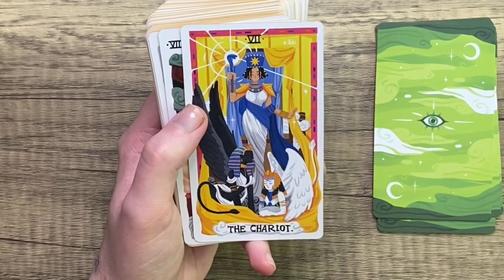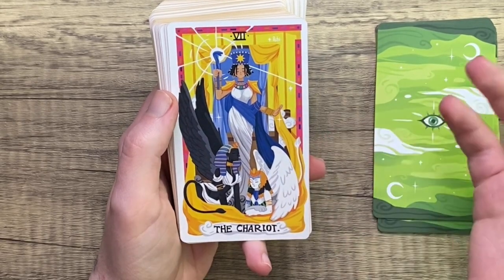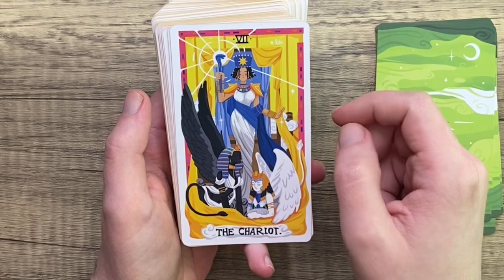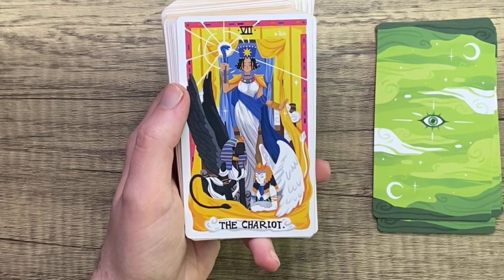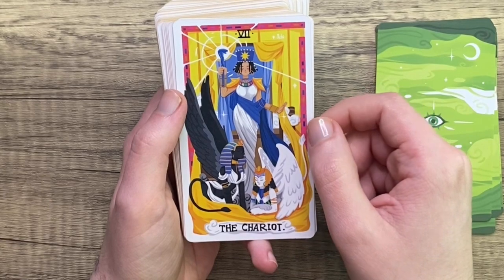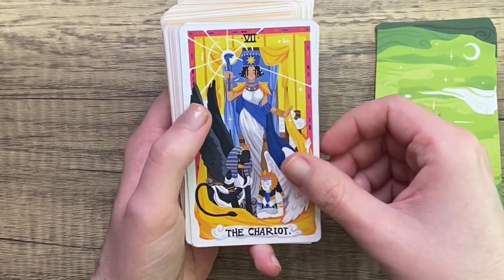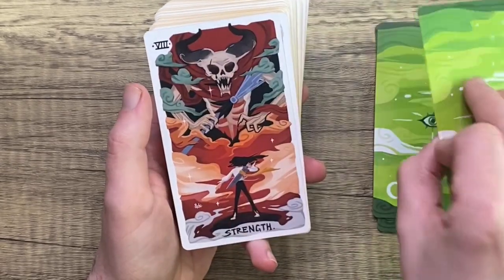We have the Chariot, which has quite striking, beautiful colors. The composition is really lovely. I love it when elements of card art go outside the borders of the card, especially when it's mindfully done. I will say that with this Chariot card, it gives me the same issue I have with a lot of them — for a card that's about forward movement, I don't like the sphinxes or whatever mounts are in the front pulling the chariot to be lounging. It never gives me the momentum I'm looking for, but it is beautiful all the same.